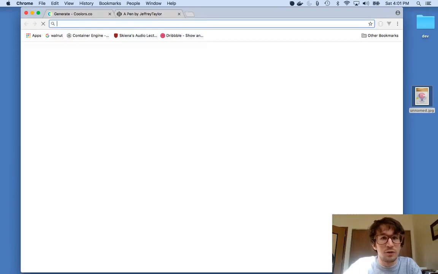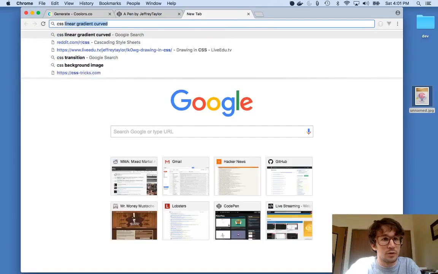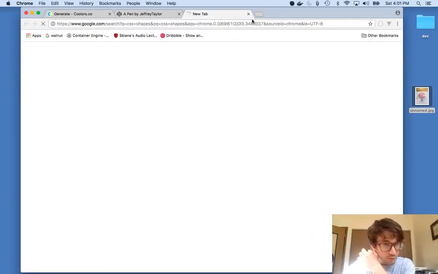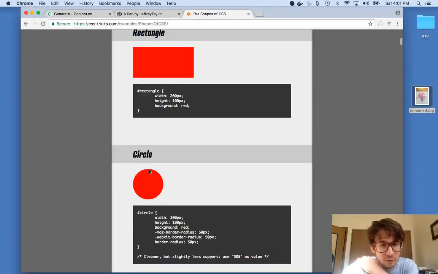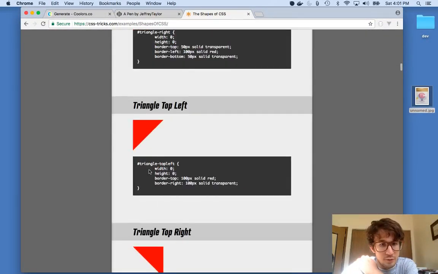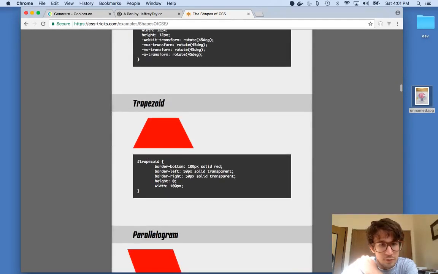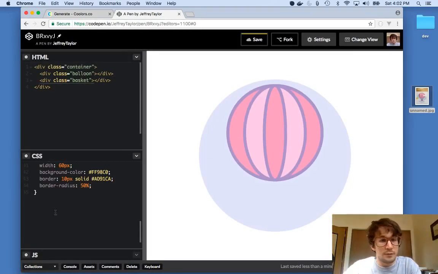Just so you know, for CSS shapes, Chris Coyier has a good one. You can tell I've been here before. And the trapezoid is, where is it? Yeah, it's just a bunch of borders, and the height is actually 0. So you're right, I could make this thing transparent and then do some shadows over here. Let's keep thinking about that.